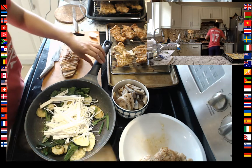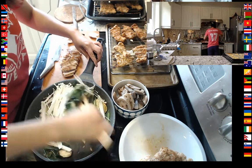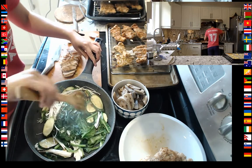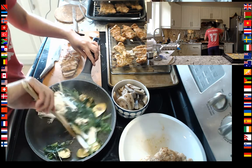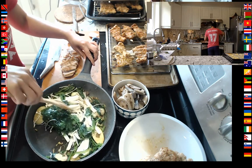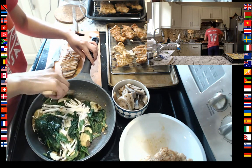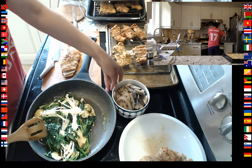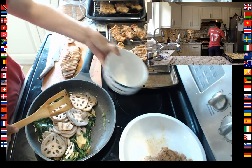All right, give that a mix. And I can definitely smell the garlic and the ginger. We are gonna add a bit of soy sauce to it and a bit of vinegar, some rice vinegar. Or you can use apple cider vinegar, just a light neutral vinegar to brighten the flavor. Okay, I'm gonna let the mushrooms sort of shrivel up and cook a bit. Okay. Maybe I'll just put the lotus root while we're here. Let the mushrooms soak up that flavor.